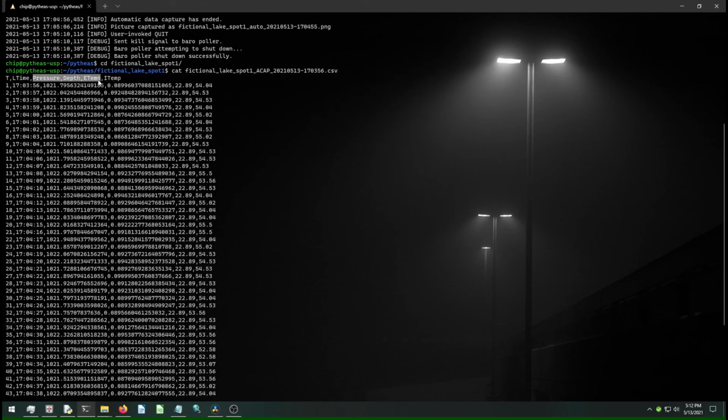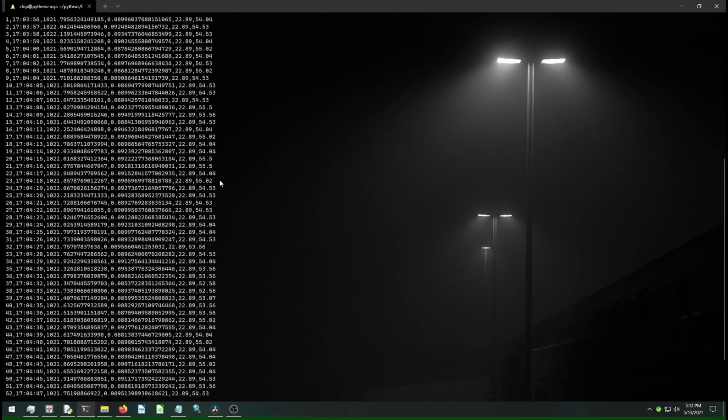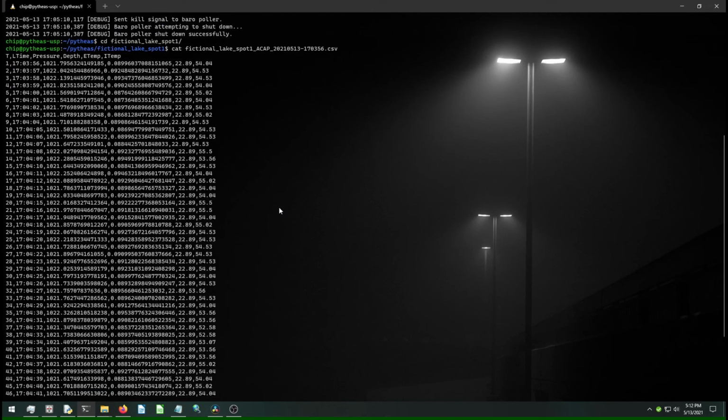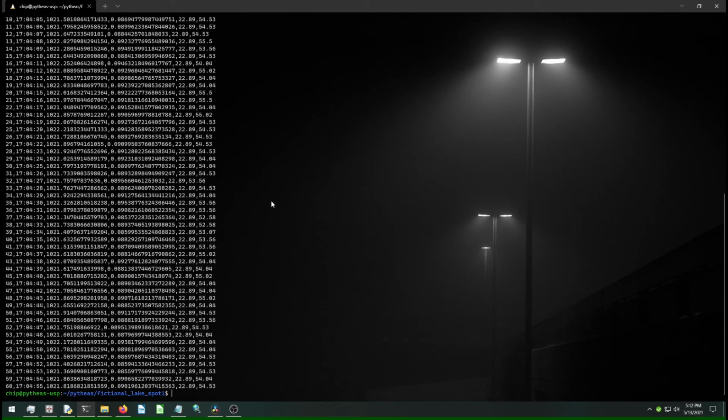Pressure, depth, external temperature, I've already explained those, as well as internal temperature. So yeah, it looks a little rough in this state, but again, you can take this file, import it into Excel, generate graphs, run it through analysis software, just whatever you want to do with that raw data.